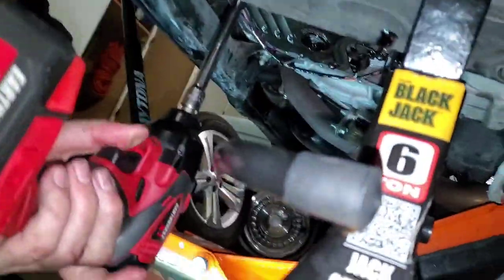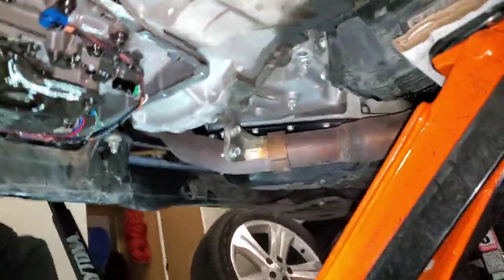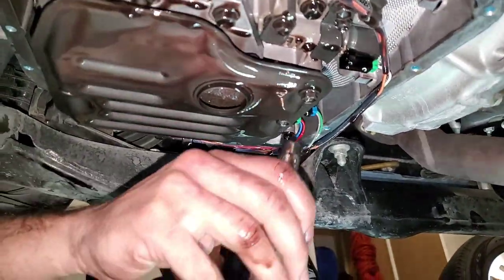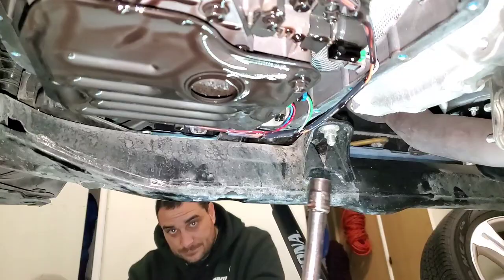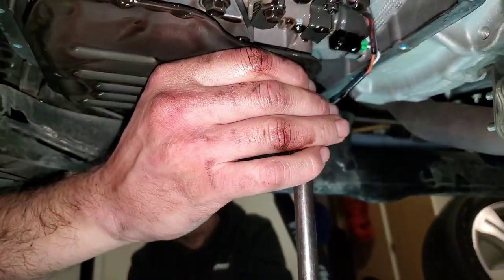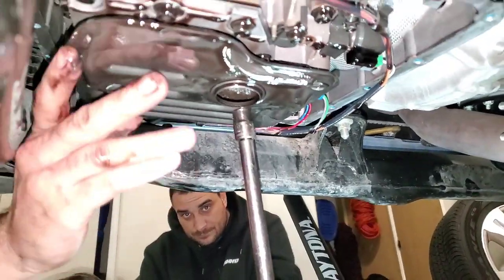He's gonna crack her loose, rip her off. Maybe you wanna come from the other side. All right, we're good right here. So we're just loosening her up. Got our bolt there. Our bolt there, money. And our bolt there. Awesome. And now it's like a good scare.